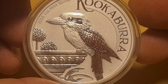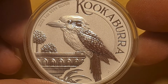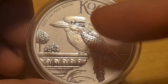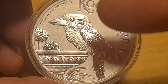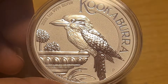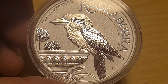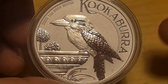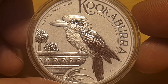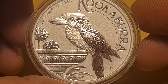I'm not about to try to work out what it is. And it is super reflective on the wings, on the tail feathers, and again, just behind the eye and on the eye itself. And it's perched here on a little bird bath. Rather cute. Now, there is a name for these flowers here, which are rather common in Australia. And apparently you can find them in almost every Australian garden, so to speak.